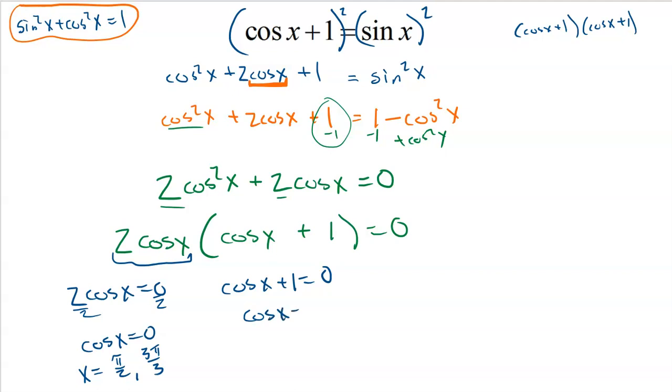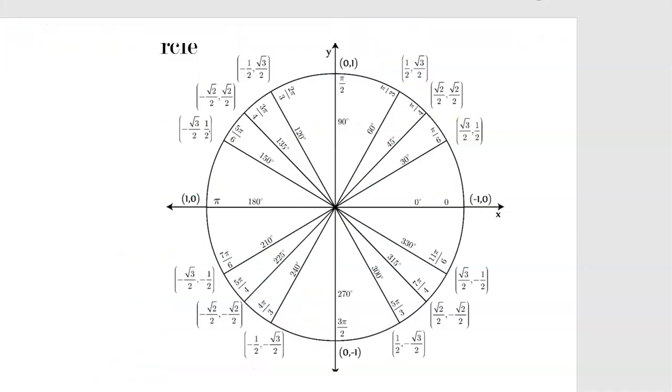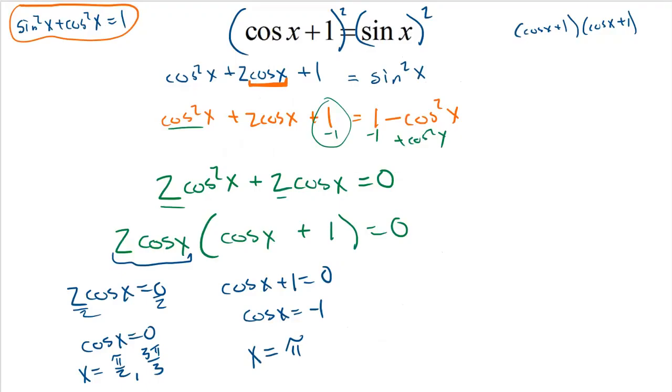All right, cosine of x equals negative 1 after I subtract that 1 over. Where does cosine of x equal negative 1? That happens at pi. At an angle of pi, I have an x coordinate of negative 1. If you don't believe me, just take a quick look at that unit circle. It's actually cut off in my problem here. I'm sorry, the image got cut off. There is a negative 1 right there at pi. So I actually shouldn't have shown you that. Sorry for that typo.